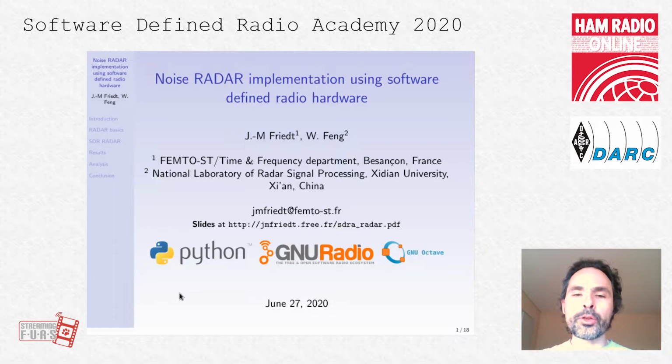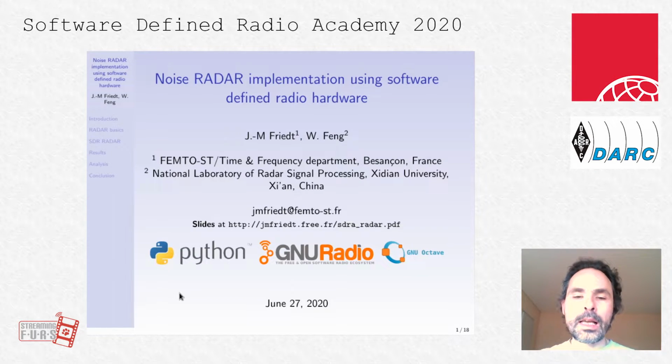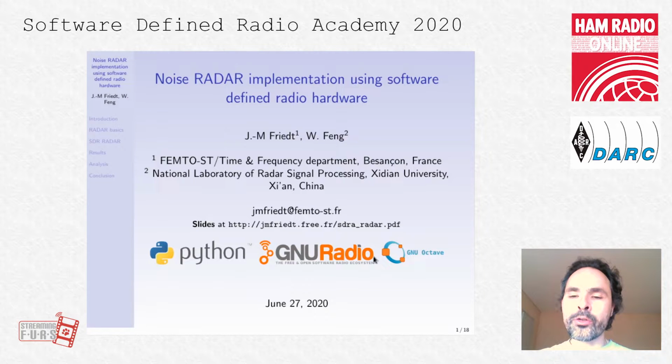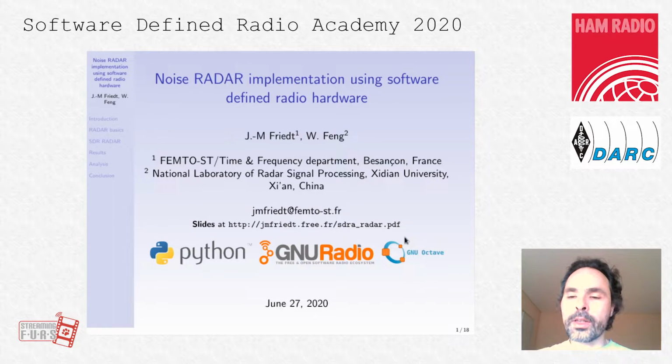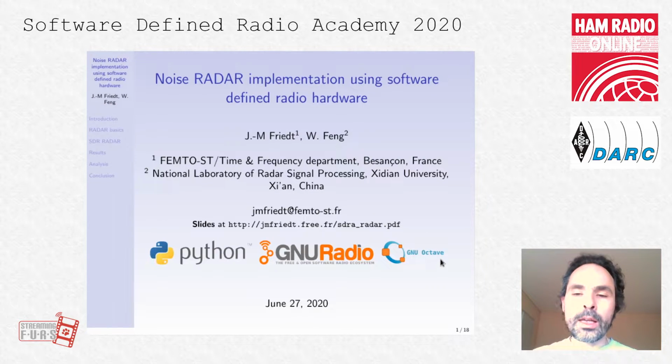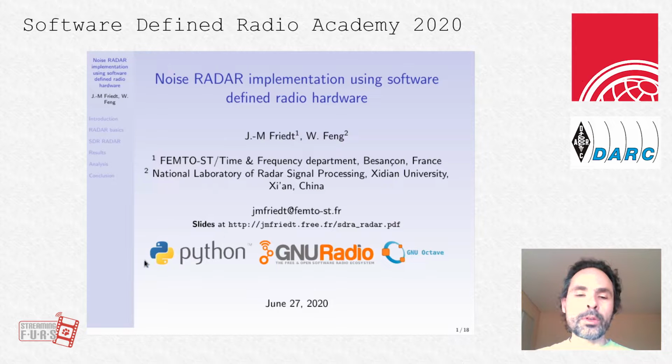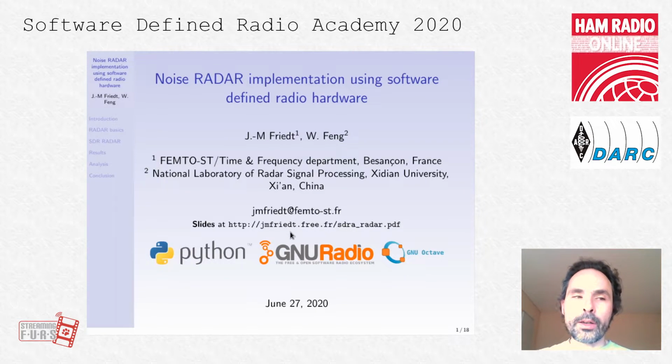Let us discuss the development of radar using software-defined radio hardware. Even if you're not interested in radar systems, the outline of this presentation will be to show how we can try to benefit from various frameworks: GNU Radio for collecting data. GNU Radio Companion is a Python generator, so we might update the Python code and process the data using the free open source MATLAB compatible GNU Octave. So that's the outline of what I would like to show: how to use the best of all these frameworks to efficiently process radio frequency signals.